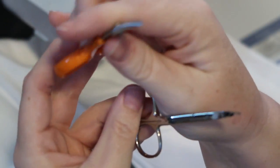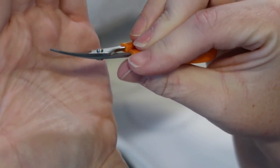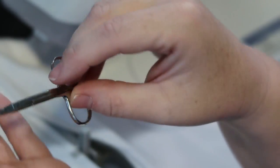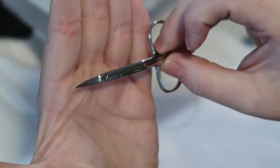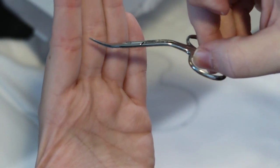Sorry guys, let me see. The orange ones are Fiskars, and if you can see, they are curved just a little bit. Not a whole lot, just a little bit. The second one that I use a lot is this one. It's just really small. It's curved as well.